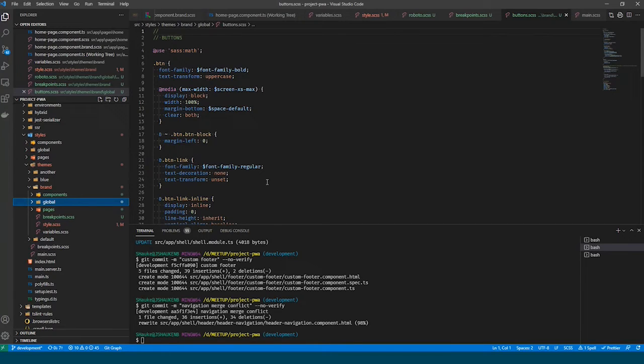And so we want to use this style here and see that it's doing something else. Let's say the button should be lowercase.